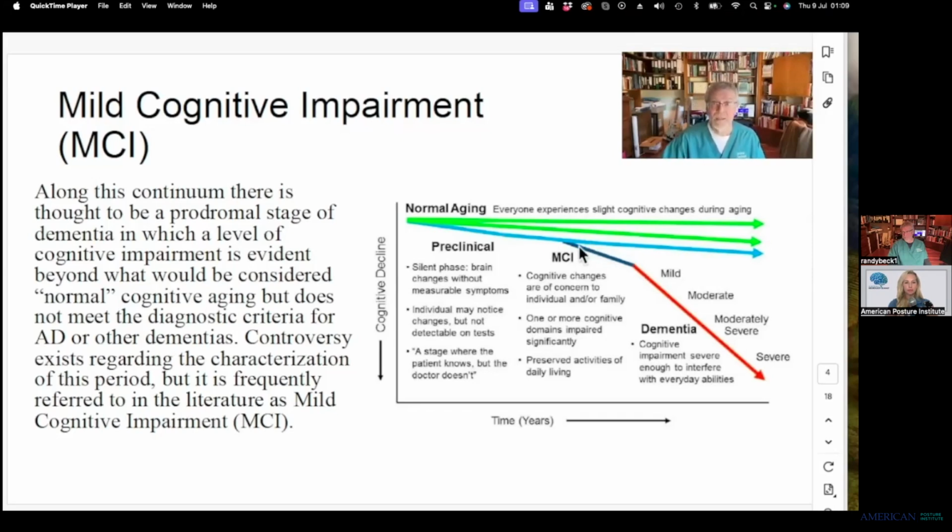And then if this mild cognitive impairment continues, it suddenly takes a rapid decline. And we don't want anyone to get into this red area because that is dementia proper, where we have a cognitive impairment severe enough to interfere with the everyday activities of life. So really, we want to keep people up here, into the green and even into the blue area here, but not down into this black and red line.